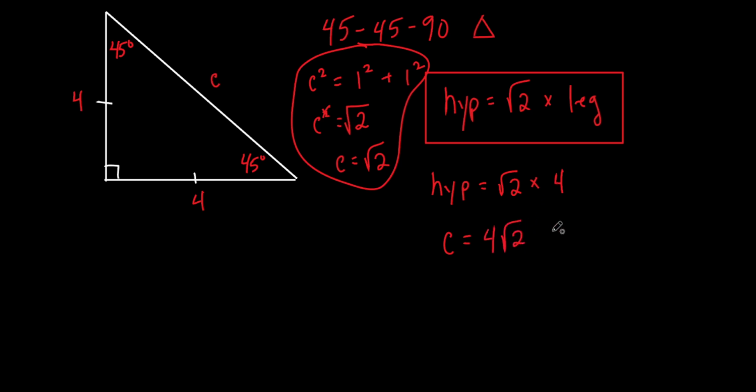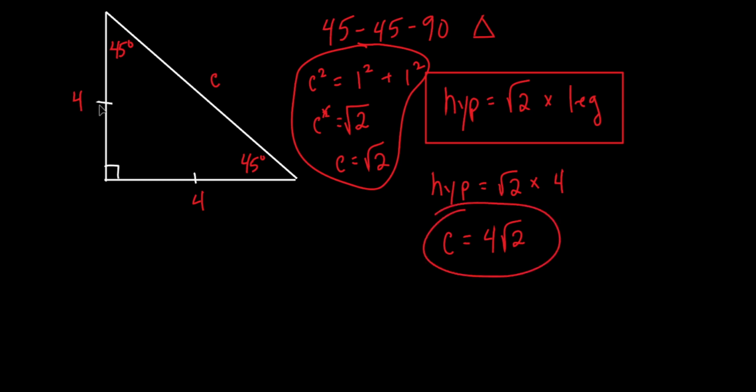Now, some teachers say 4 root 2. That's okay. But there are other roots. Okay, there's cube root, 4th root, 5th root. And so some teachers, just to make it a little shorter, just say 4 root 2. I don't know. I've always said 4 times the square root of 2. You got to say a little bit extra, but to me, I like that better. All right, so what is C? How do I say that? 4 times the square root of 2. Or you could just say 4 square root of 2. That's fine. If you really wanted to, you could say 4 root 2. It's fine. Other teachers do. It doesn't matter.